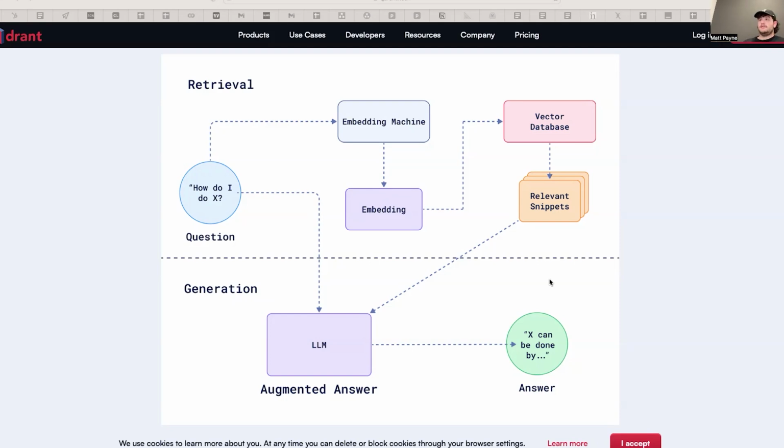I tell customers all the time that the ability to retrieve the correct documents in these type of systems is really the most accurate the rest of your system can be. Because if you can only recall the correct document 50% of the time, how is the rest of the system going to be better than the 50%? The LLM isn't going to be able to answer the questions correctly. You're not giving it the right information.